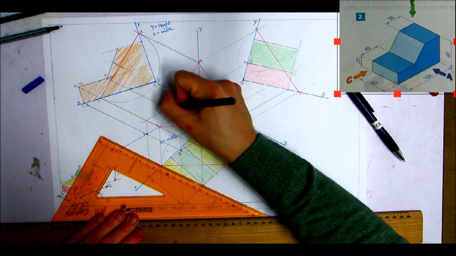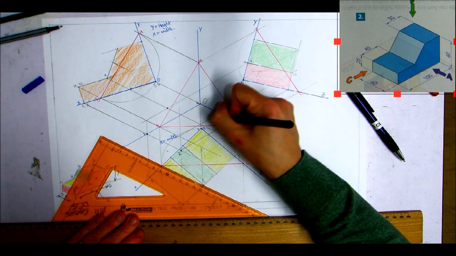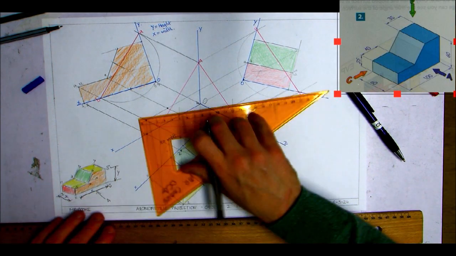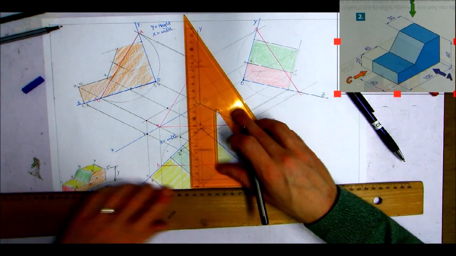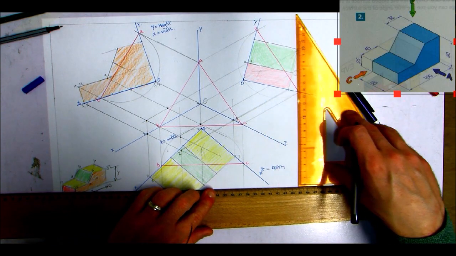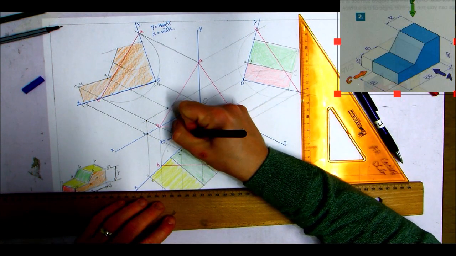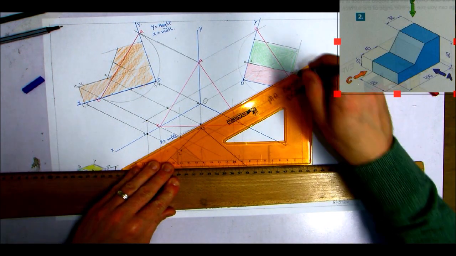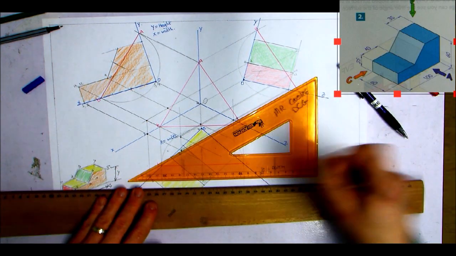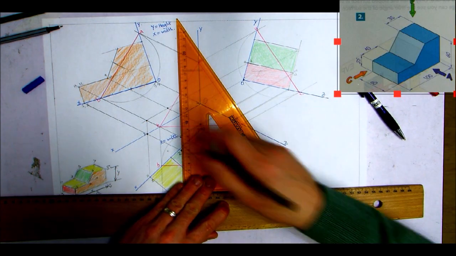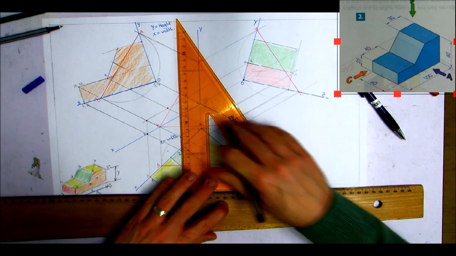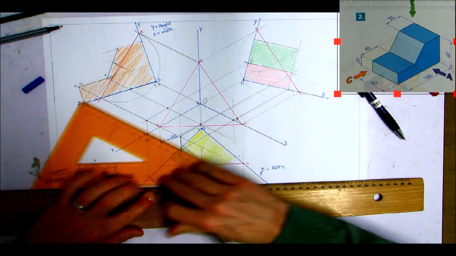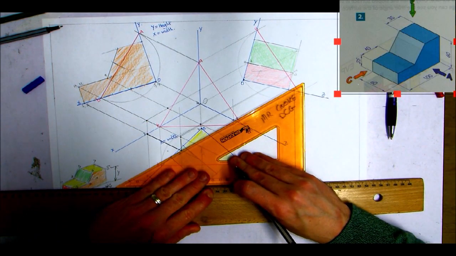Where does 9 hit 9? Hits it here. Where does 10 hit 10? Hits it there. Where does 11 hit 11? Hits it there. Where does 12 hit 12? Hits it there. So I'm starting to form my shape. So if I draw it in here, sorry, something just slightly askew on this. T-square's gone. So if I start filling it in, and heavy pen, you'll see my 3D object, my isometric projection of the object will start standing out.